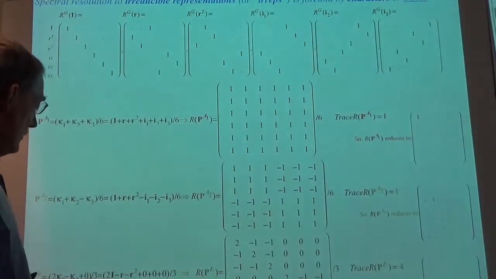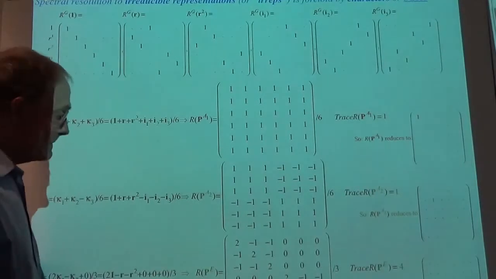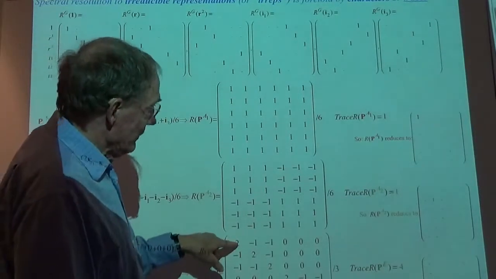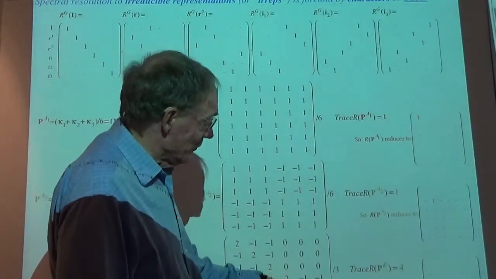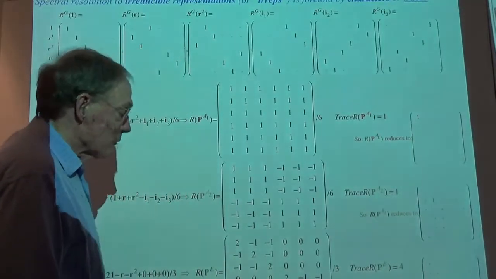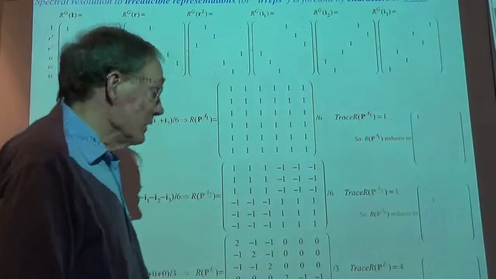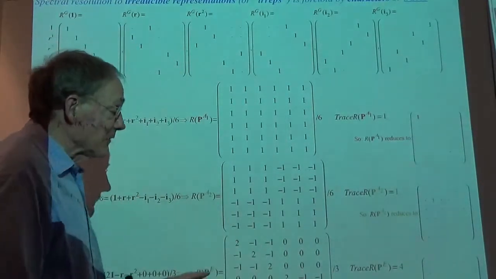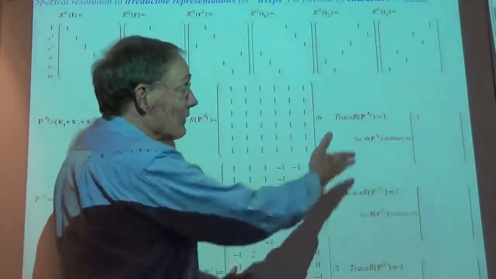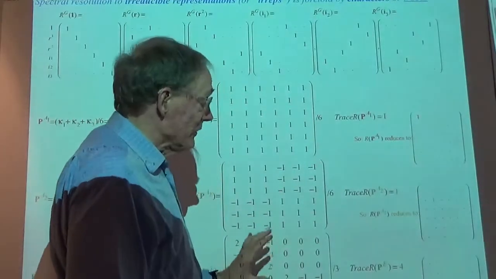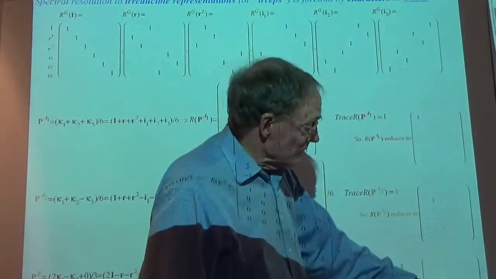And the trace of this one is very interesting. The trace of this is 6 times 2/3, 12 divided by 3, 4. So if I were to just diagonalize that thing by itself, and I can't diagonalize it along with those, but in some basis, this would reduce to 4 ones.